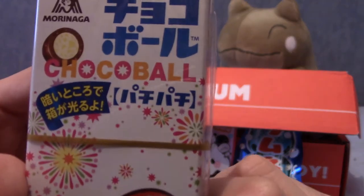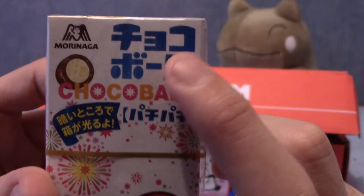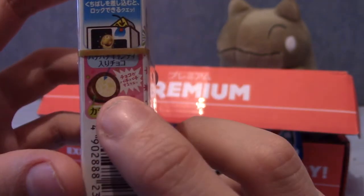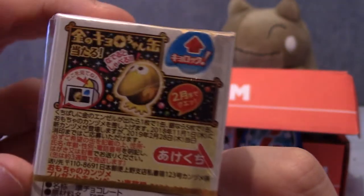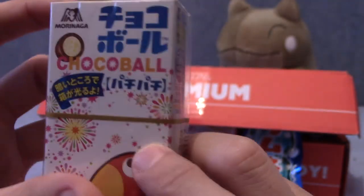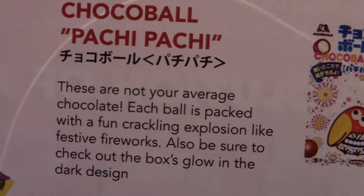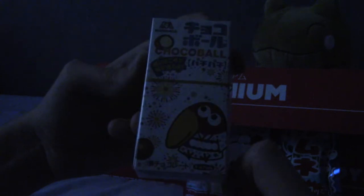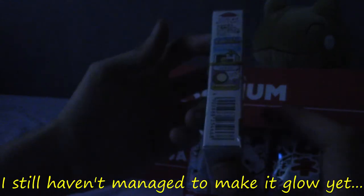What the heck is that? I believe this is Chocoball — from my mastery of katakana, and definitely not, because it's literally written below. That is a pelican in a kimono, I think. These are the eponymous Chocoballs. Ooh, that's some interesting artwork of a penguin. These are Chocoball Pachi Pachi — apparently each one has popping candy inside. And apparently the box glows in the dark. I'm going to test that — actually, on second thoughts, it's not dark enough. Maybe it glows in the dark. Maybe I'll throw in a photo or something.